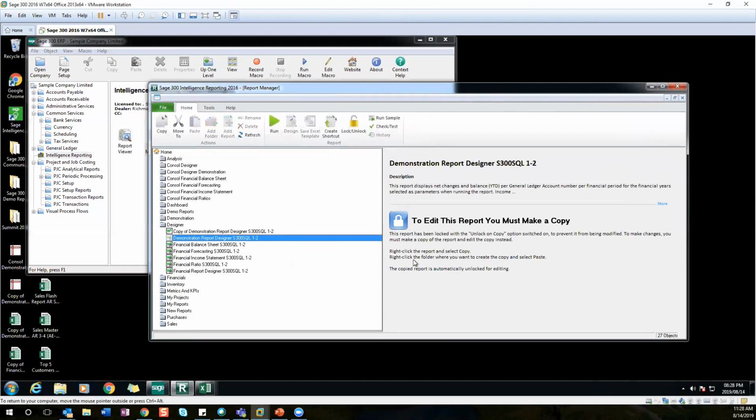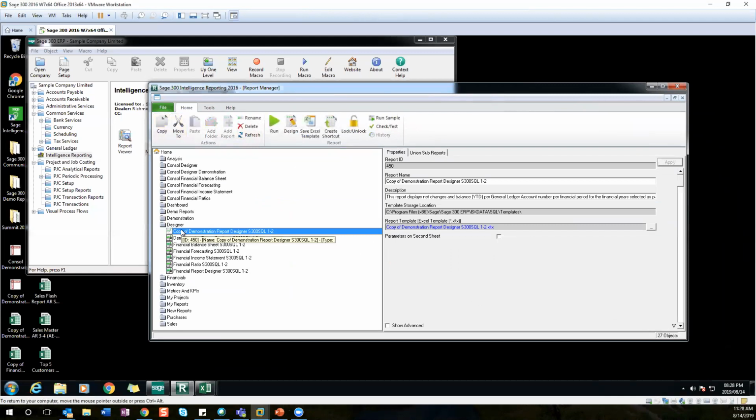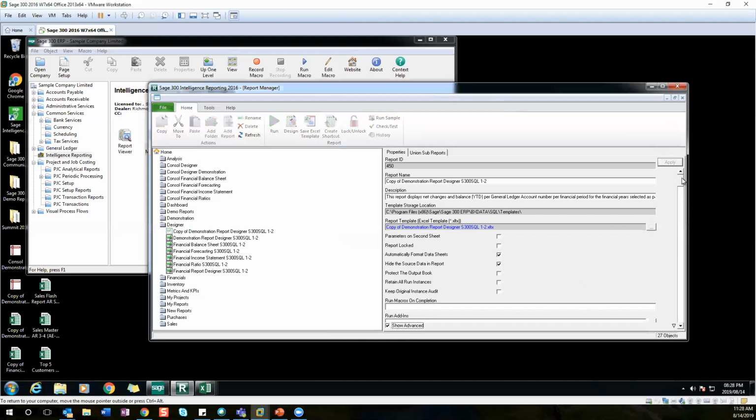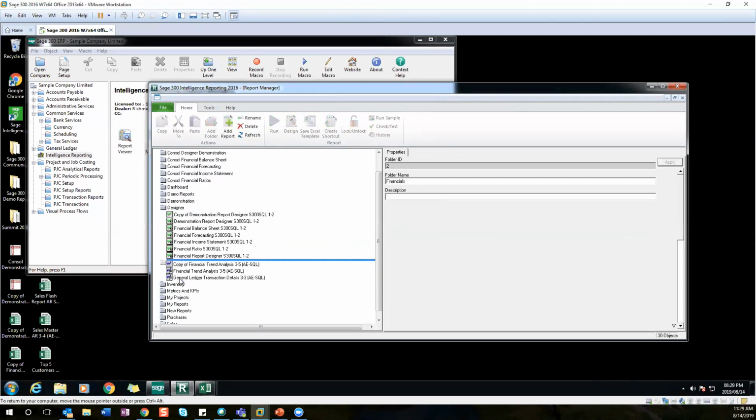The standard reports, when you click on them, look like this. This just means that you've got to copy the report so you can make edits to it. Very simple. Click on the copy, highlight the folder you want to copy it to, and it opens up that properties window on the right-hand side. There's all kinds of properties. Of course, I can't go through them today, but we have information on our website, and you can also get more information from Acumen on all of the properties and things that you can do in Report Manager.